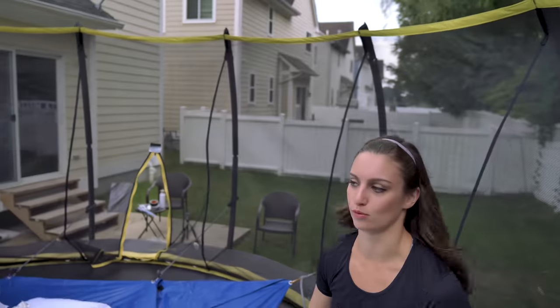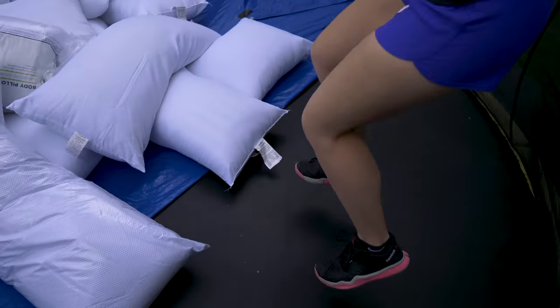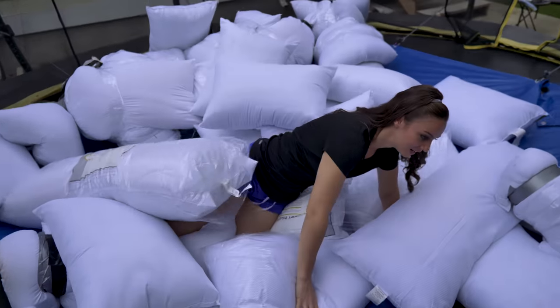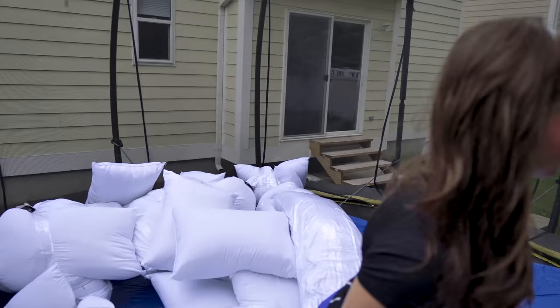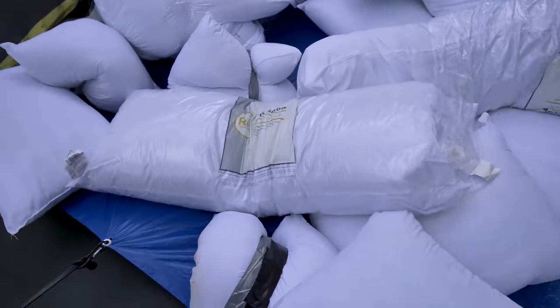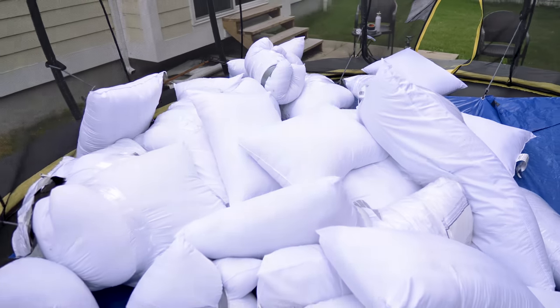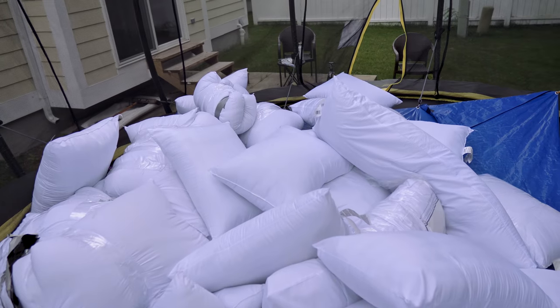Oh yeah, it doesn't affect the bounce at all. Yeah, I know. It kind of affects the bounce because it's too heavy. Wow, it's really soft though. You want to try some stuff in there, huh? Sure, it's actually very soft. I know, but it was too heavy, so it's pulling it down. It's heavy, but it still works. Yeah, it does. It's just because we're bouncing, they do move all over the place, so that is kind of an issue.